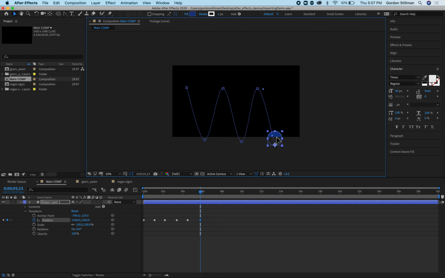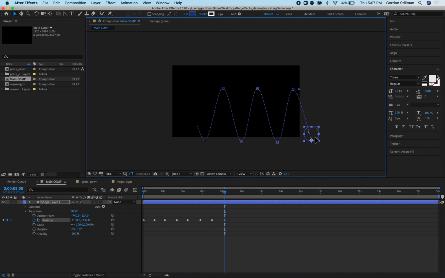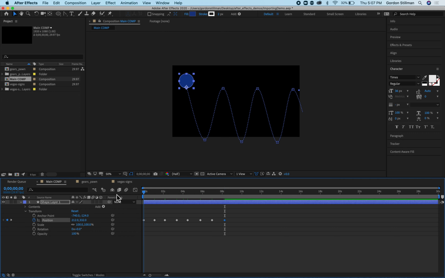So I have this going along, and I guess this time it's going to kind of bounce off the screen here, or almost. All right, so now it's off the screen. All right, so now when I play this back, I have a ball, and it's doing an annoying kind of loop when it bounces, instead of just bouncing straight back up, and it's also not very convincing because it's all happening at the same speed and everything else.